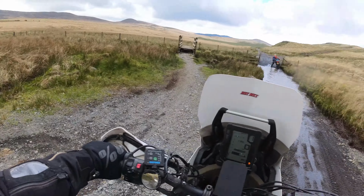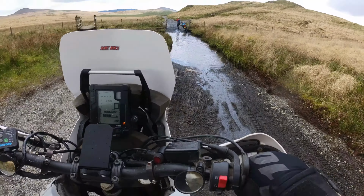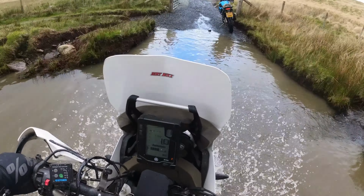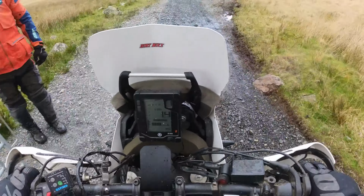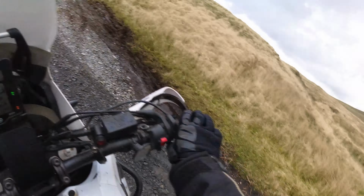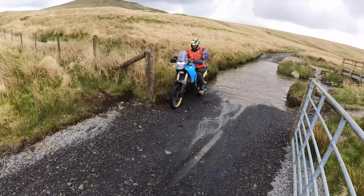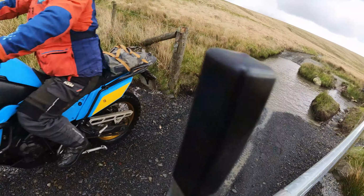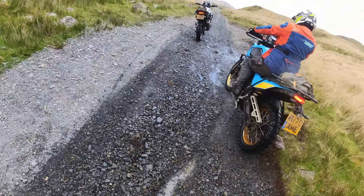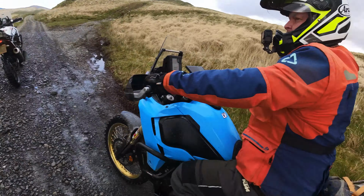Mind your bike here, spoiled it a bit, and the dust. You can go! Too much dust! Up here as well. Yeah, we'll pass him, won't we?